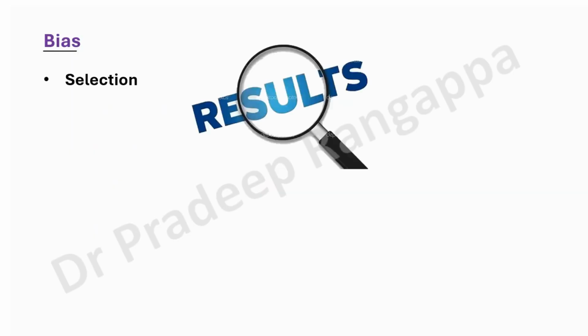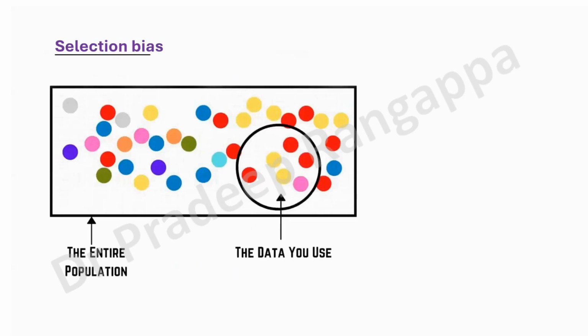Bias is a variable that influences the results in an erroneous way. It can be selection bias, performance bias, detection bias, laboratory bias, or sample size bias. Take simple selection bias. If you take sequential patients one after another, or you take 3 days in a week and put them in one group, and 3 days of the week in another group, you have a distribution of population like this. This is the entire population, but the data you have used is this. We have seen sometimes the weather changes, and we may get more flu patients in certain periods. So here the distribution is not normal because you have missed out on all these other elements in the other population. So the distribution is skewed.